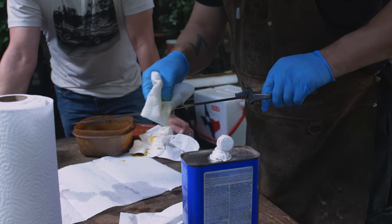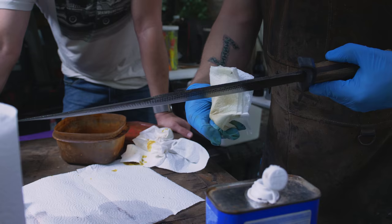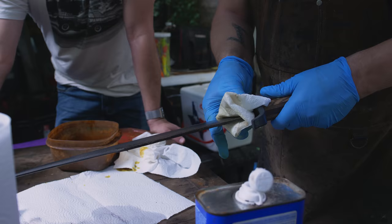So in the olden days, this would have been what? Just a giant slab of iron ore that they would have started with? They would have started with some smelted steel. Well, it depends on what time period you're talking about. In the time period that the messers were being made, they were using high carbon steel. So they would have smelted some steel using iron and charcoal. Steel is just iron and a little something extra.